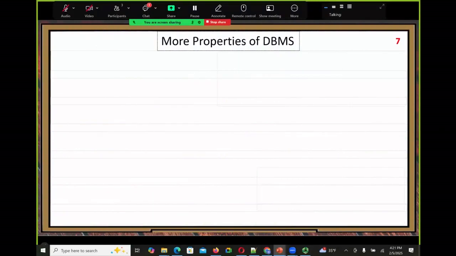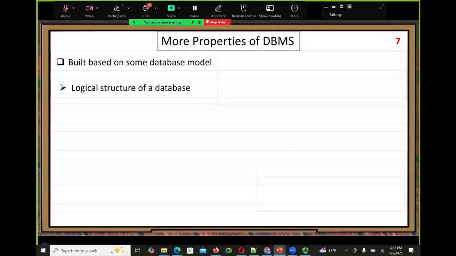Then the last slide, more properties of DBMS. It is built based on some database model. Last time I mentioned the academic project, because SQL and the relational database, the first big project about the relational database, started as an academic project.